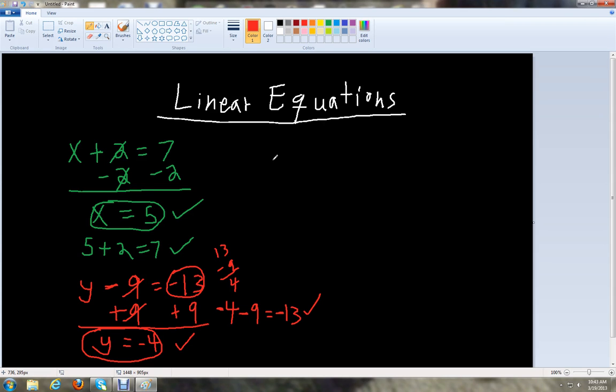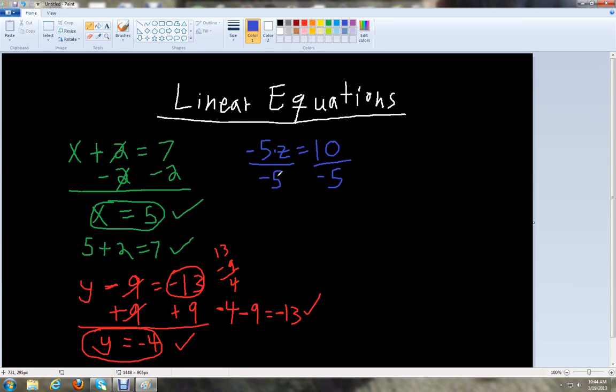Now let's look at another example. It'll be a little different, but let's say we have something like negative 5z equals 10. Here we have negative 5z. That's kind of thought of as negative 5 times z. So we're using multiplication. So we need to do the opposite of multiplication, which is division, to get rid of this negative 5 to get to the other side. So we have to divide by negative 5 on both sides.